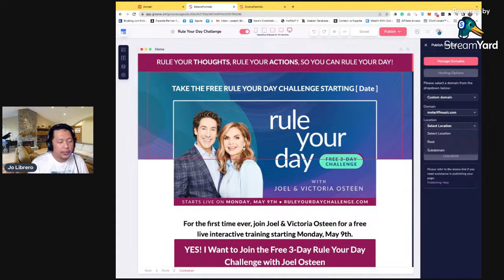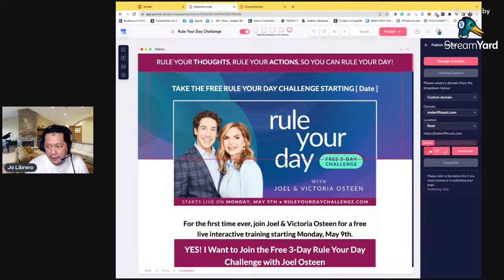So if you want your customers to access, say for example, metarefmusic.com, and then load this particular web page, then use root. If they will go to, let's say for example, ruleyourday.metarefmusic.com, that's the subdomain, so you use subdomain. So we'll use root for now, and then publish it. Okay. So let's publish that.